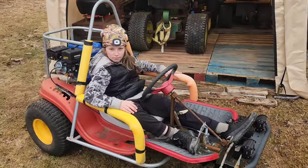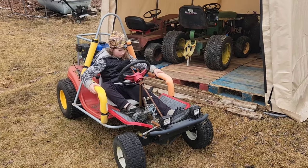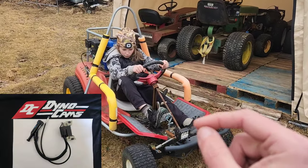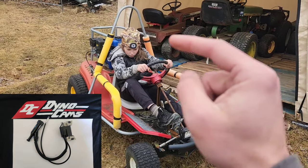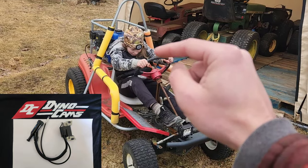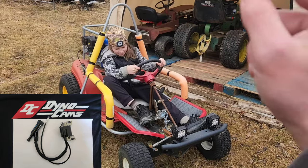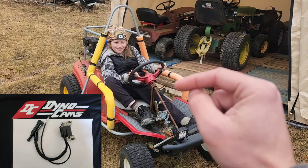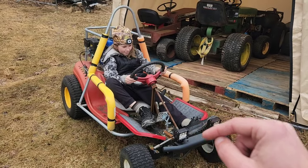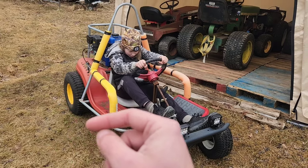And learning with it, well, it was at that 3,600 RPM. Well, that was fun. But I think it's time that we do a governor delete. And DynoCam came out with the best anti-I-don't-use-brakes, gas-pedal-goes-to-the-floor hot rod driver device I've seen in a long time. A coil that has a 5,000 RPM limiter that should just bolt right on after we do a governor delete, and then Mr. Hot Rod here hopefully won't throw the rod through the side of the block.